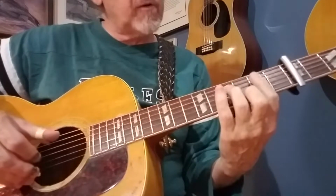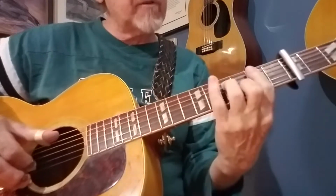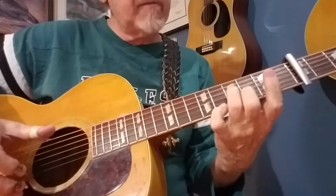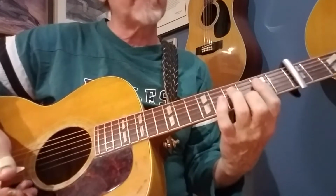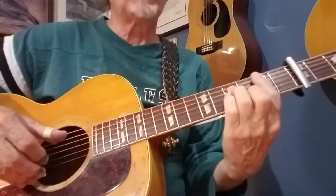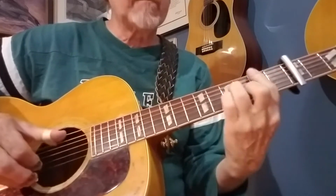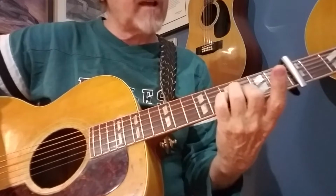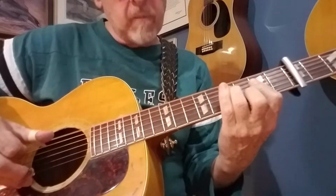So the way he does it on Rumors, I believe, is goes to the D with the B in the bass, high 5th fret 1st string, and I would use that as a variation. But it's easier if you just stay on the B minor for the first couple beats of both of those measures. And you can just lift up your 1st finger to get that open A, bring it right back down, and there you have it.